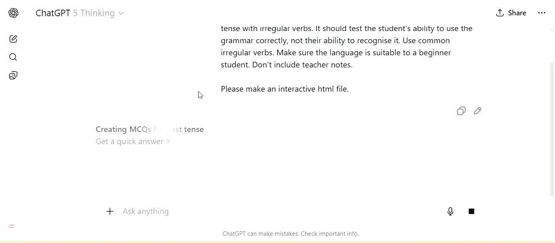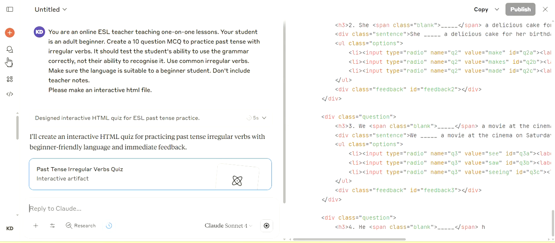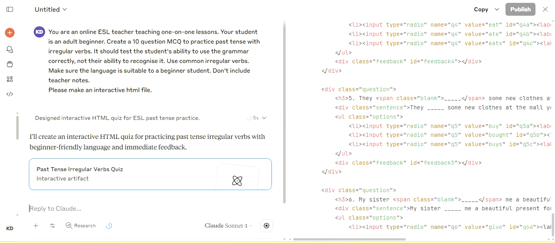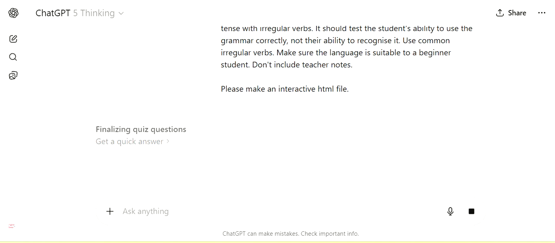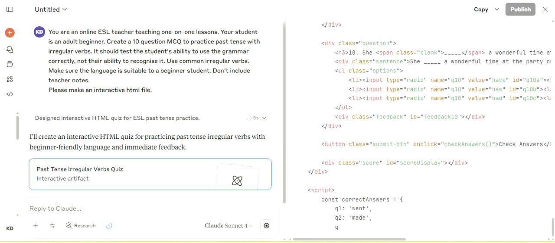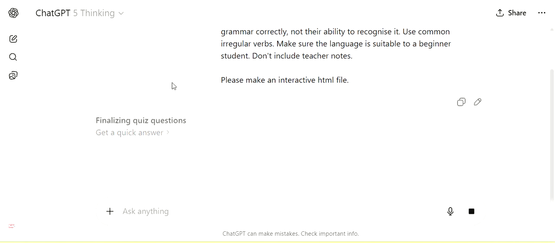The one that I use the most, for creating lesson plans and worksheets and interactive activities, I usually use Claude. I like his style, and the Claude projects is very helpful for me. ChatGPT has also introduced projects, but when I started using AI, basically I liked the outputs of Claude, so I use Claude more for that kind of thing. ChatGPT, I use it a lot for brainstorming, for suggestions and ideas, that kind of thing.